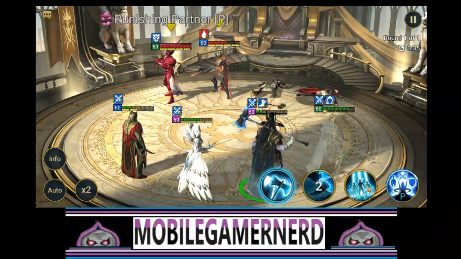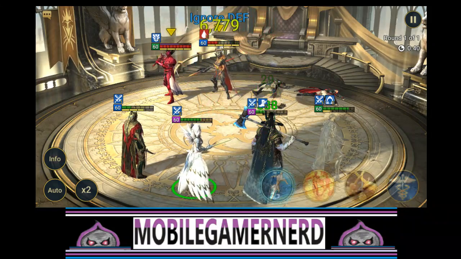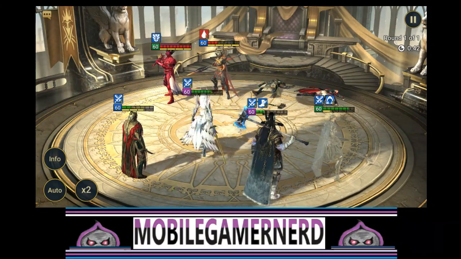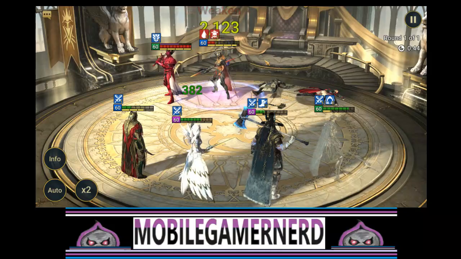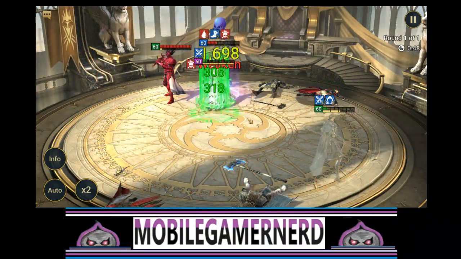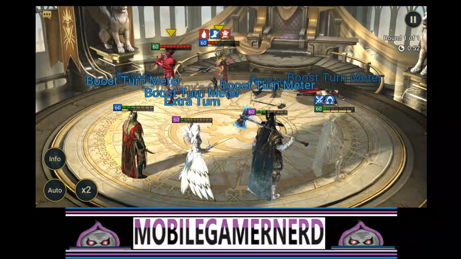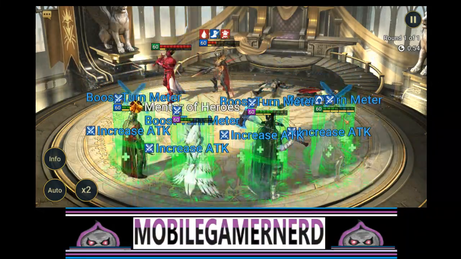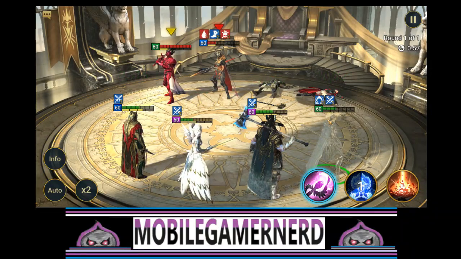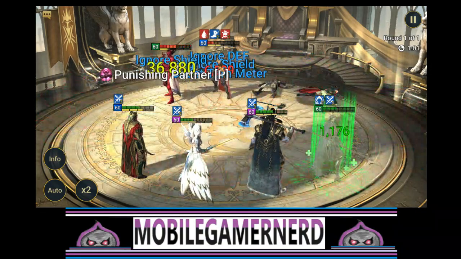So we are going to get countered. We're going to try and freeze Syl because we don't need revives. And he's going to get his turn pretty soon anyway. All right, we did take her turn meter, but she's still going to get a turn. Oh, look at that. Everyone's getting hit. Counterattack. Let's revive everyone. Revive. Let's start all over again. Hopefully she's going to be ready to go. She is not. So we are going to use this skill. Hopefully it will work to kill everybody.